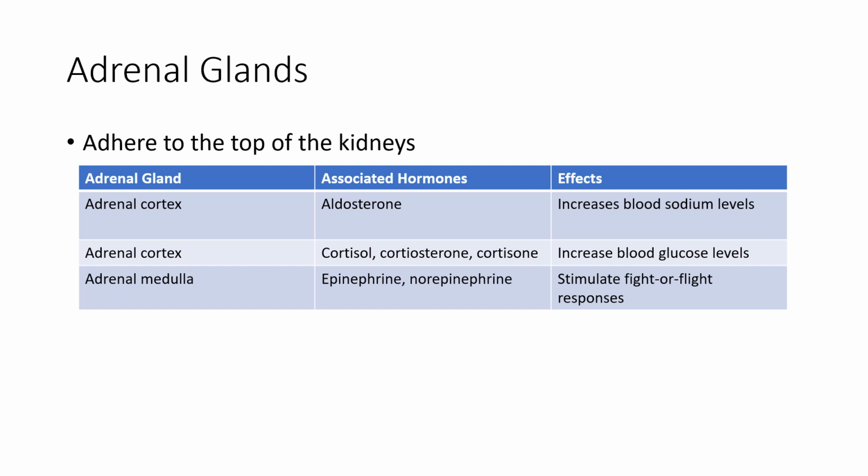This is controlled by a neural pathway that originates from the hypothalamus in response to danger or stress. Remember that fight or flight. So it signals the liver and skeletal muscle cells to convert glycogen into glucose to increase blood glucose levels. These hormones help with increased heart rate, pulse, and blood pressure in the preparation of the body to fight the perceived threat or flee from it. So remember that again, fight or flight response.